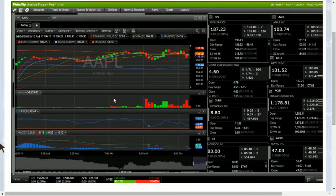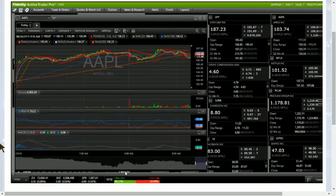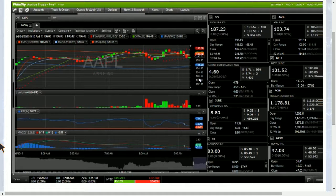So let's look on multiple time frames. You definitely want to be checking the 5 and 15-minute charts for any stocks you want to play today. As you can see, we have the 200 period moving average support at 105.94 and the 100 period resistance at 106.34. This is the 15-minute chart. And then zooming into the 5-minute chart, we have the 200 period moving average resistance at 106.32. So any chart you're looking at today, because of the time frame we're in and the bounce, the 15-minute charts support and resistance levels are going to be in play and somewhat aligned with the 5-minute.